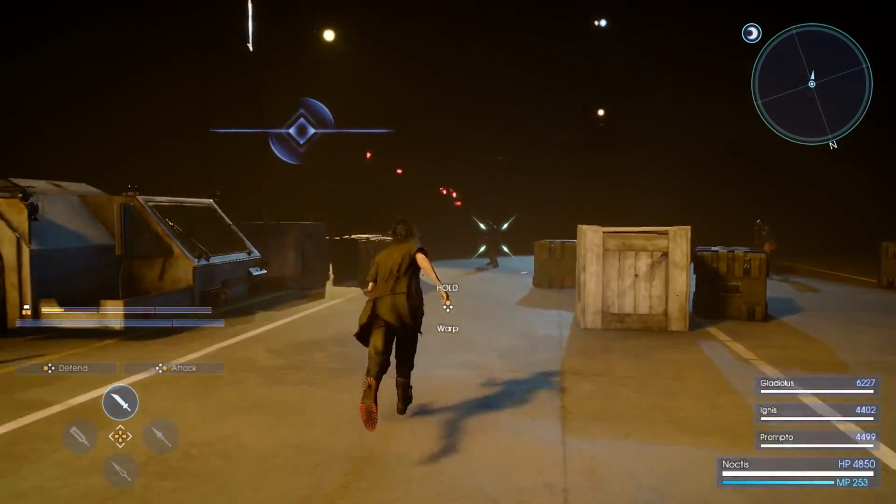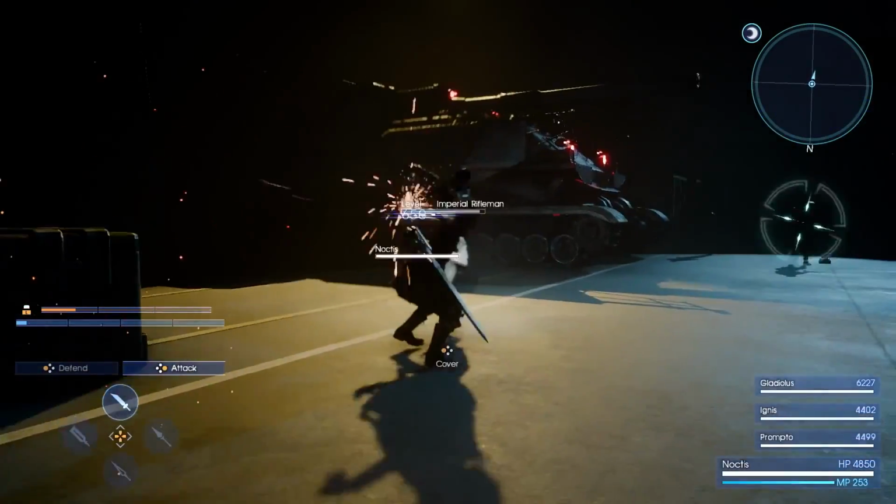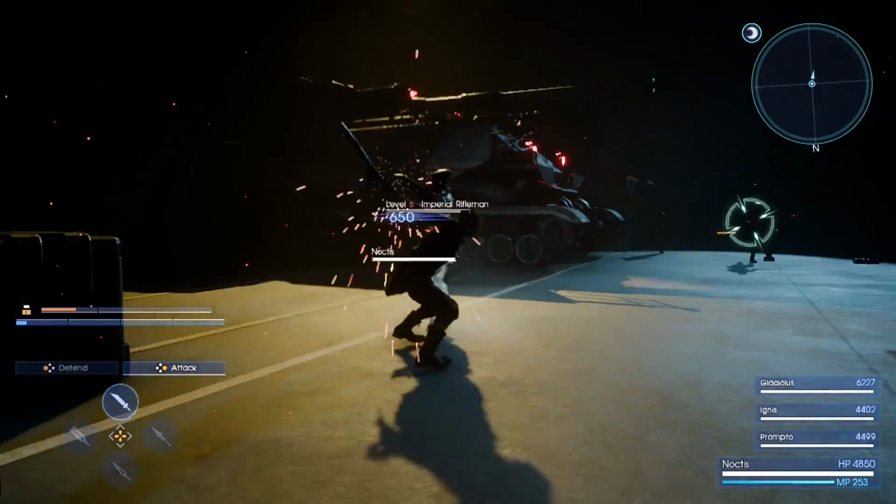When Noctis first goes to attack, you see both the damage you give and the damage you take, with a little number, blue if you're hitting someone and red if you get hit.